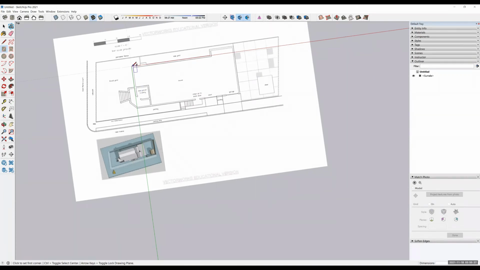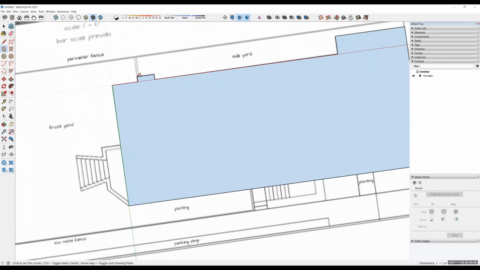So now I have aligned my new origin and axes along this building corner, so I can start modeling right here. You can quickly model with the rectangle tool.